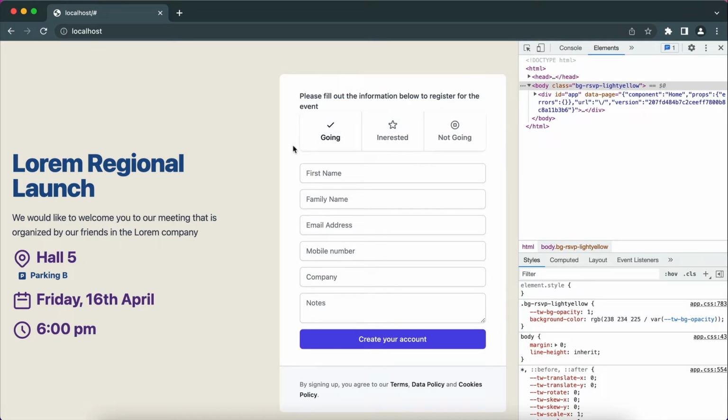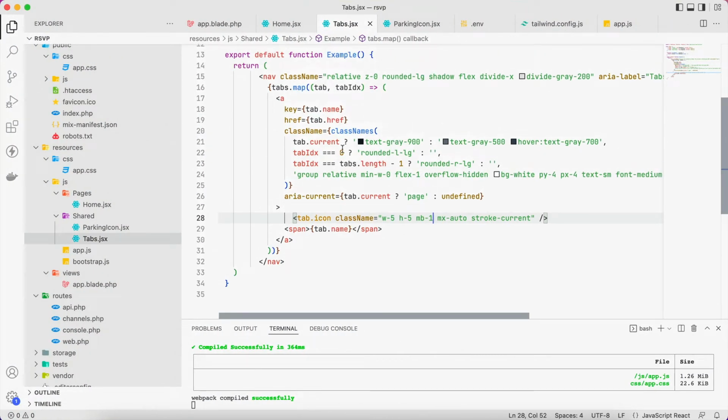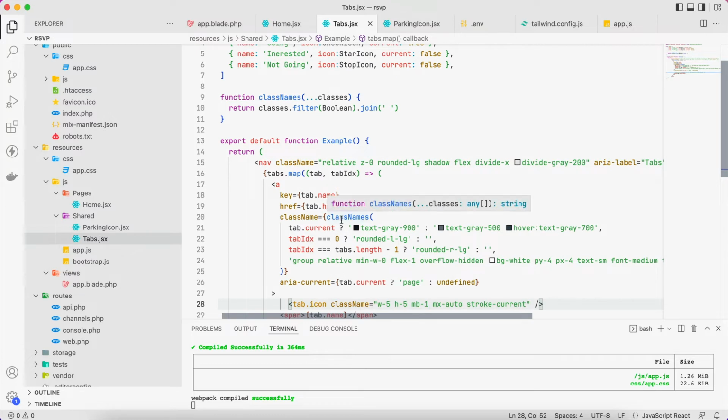If going is true, the first one, it's already current, so it should be blue by default. So let's come here to this one. Now, as you can see, this function is basically concatenating all the classes that are passed to it.